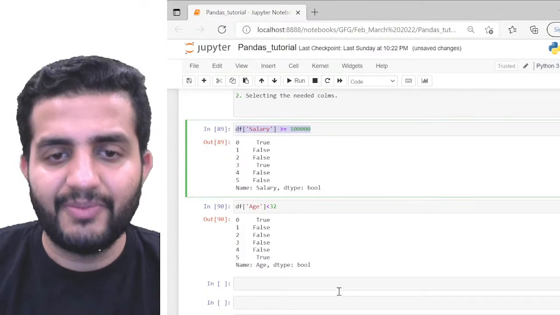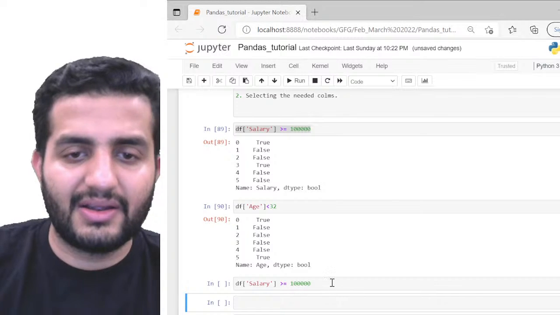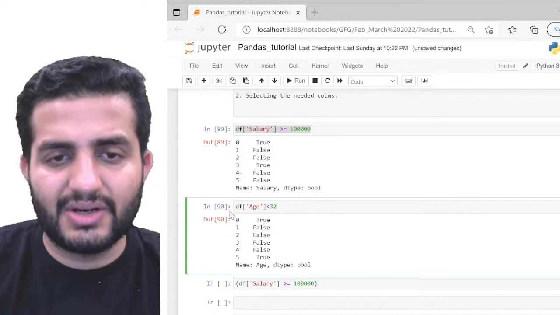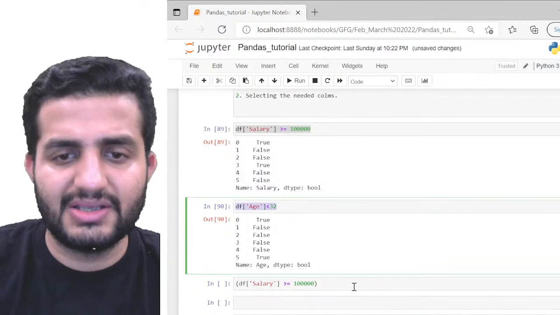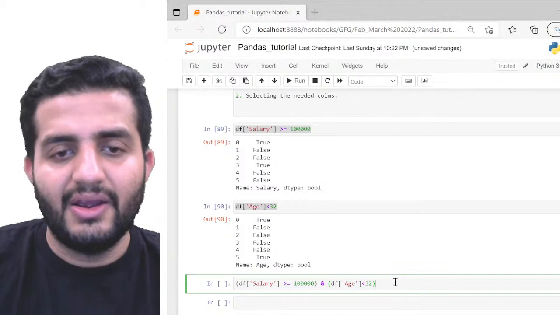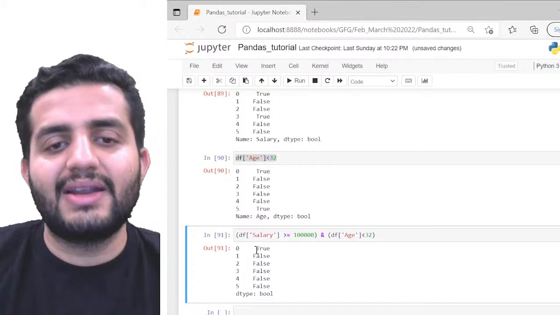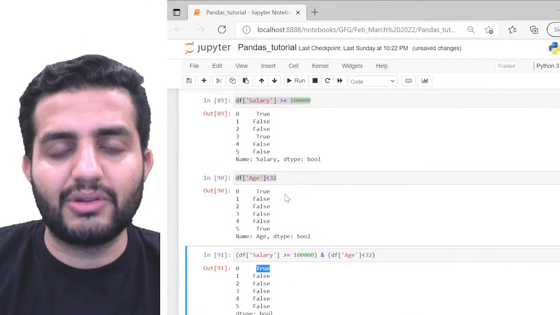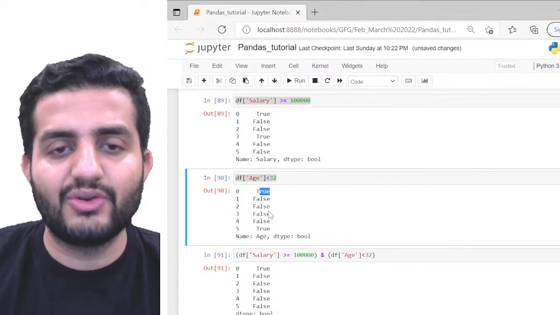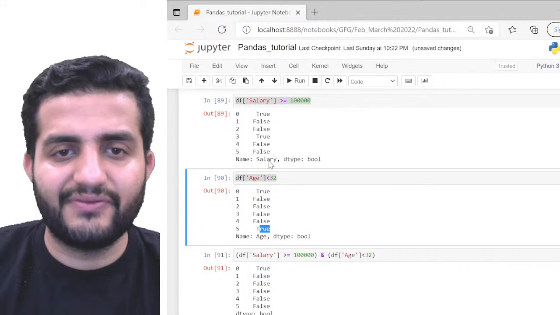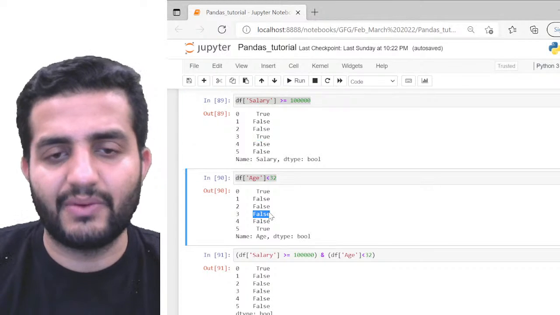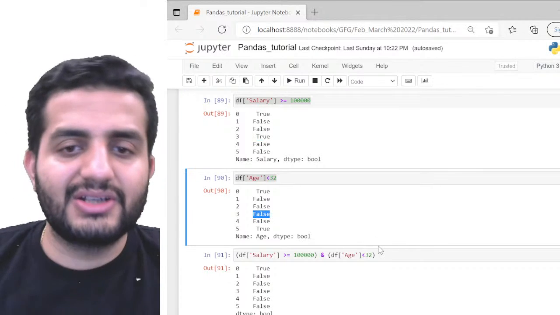as an AND condition. So this is my first condition, put it under enclosure. Now I want this also to be executed at the same place, so I'll write AND and put this under enclosure as well. Now if I run it like this, I get only one index, 0, where both of them are valid. Otherwise, for the other true here, the second one is false, and the third location is true for one but false for the second. So the AND condition is now set.